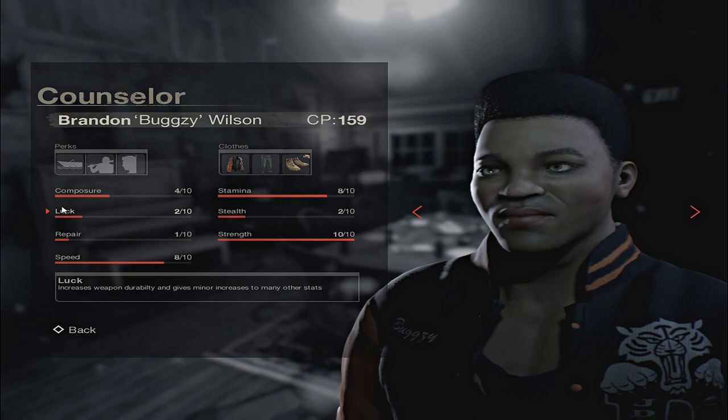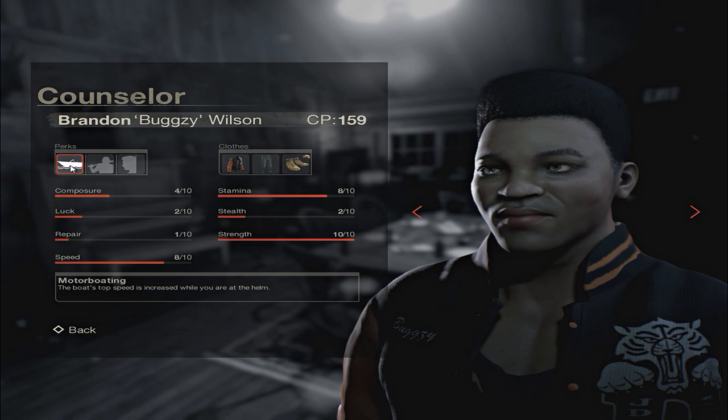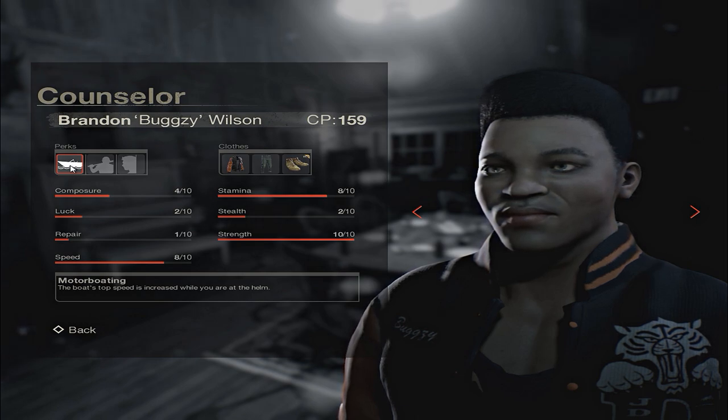I would ignore his composure and I would focus more on his repair stat, stealth stat, and luck stat, because being around other counselors nearby can already help his composure a lot.